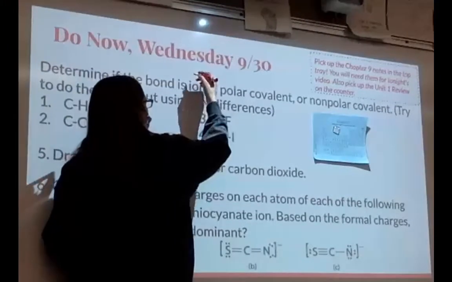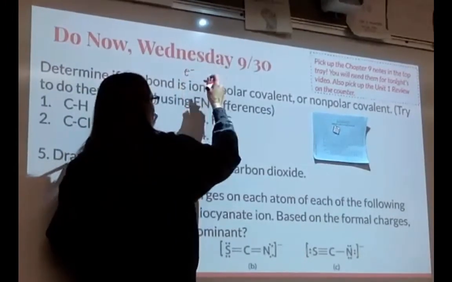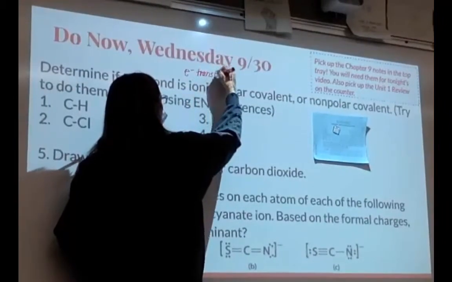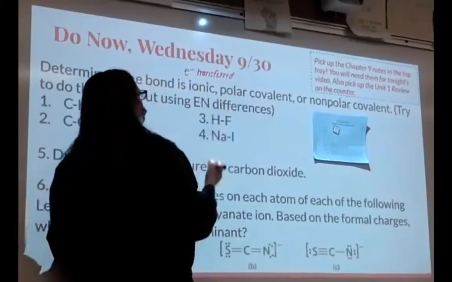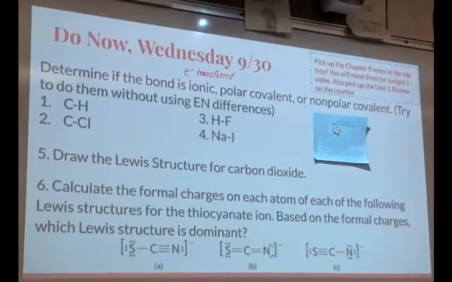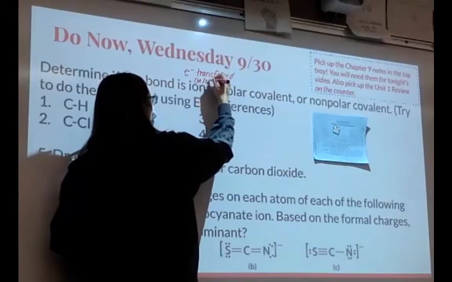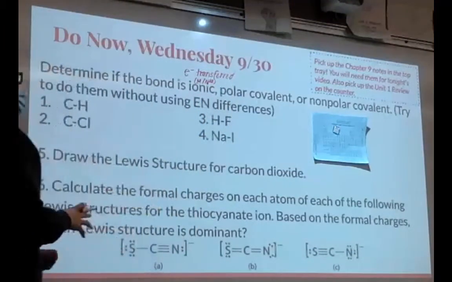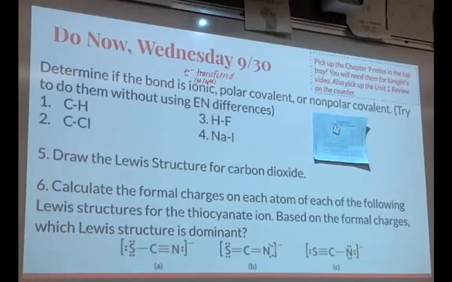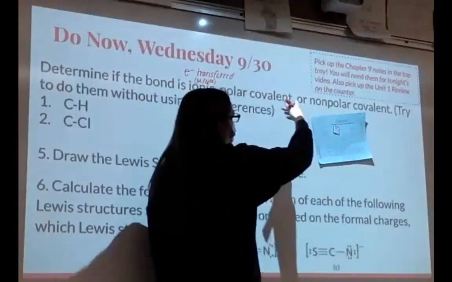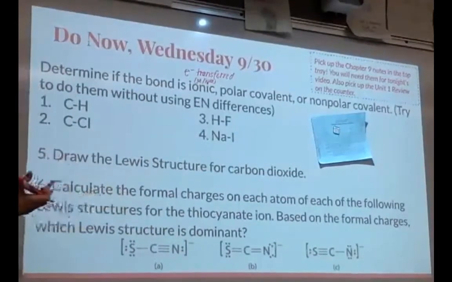So for an ionic bond, remember that ionic is completely different than covalent because the electrons are transferred. So in an ionic bond, electrons are completely transferred from the metal to the nonmetal. So we have a metal and nonmetal in an ionic bond. So ionic bonds are just an attraction between a cation and an anion. When we get into covalent, so whether it's nonpolar or polar, covalent is all nonmetals.